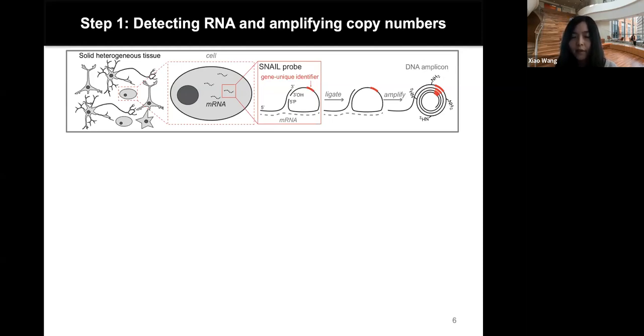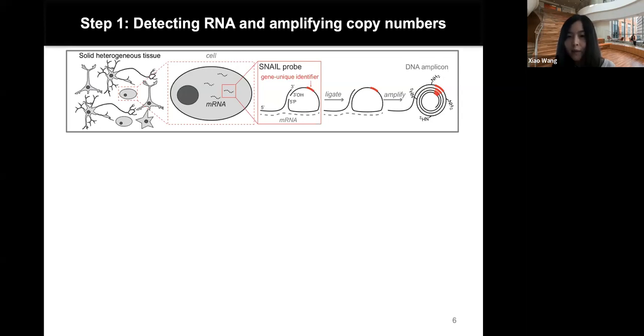First, we design really highly specific probes. We utilize a pair of probes that can specifically recognize the specific RNA molecules inside the tissues. Because we have a pair of probes, only when they are both hybridized correctly on the same target RNA can the signal be amplified. So it's already a selectivity design that enables specific amplification of the signals, because a single hybridization probe will always be problematic and can have a lot of background.